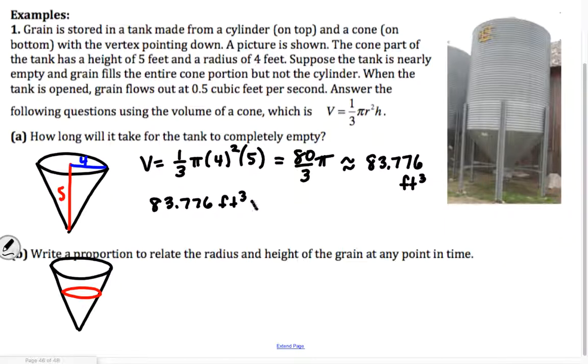Sometimes if you think about chemistry and set it up like this, it helps, because there's 0.5 cubic feet every single second. Do you guys know what I'm doing here? You all took chemistry. We're good. So cubic feet and cubic feet go away, and we're left with seconds, right? That's what Sam was saying when she said let's take our answer and divide by 0.5. So we do get 167.552 seconds.